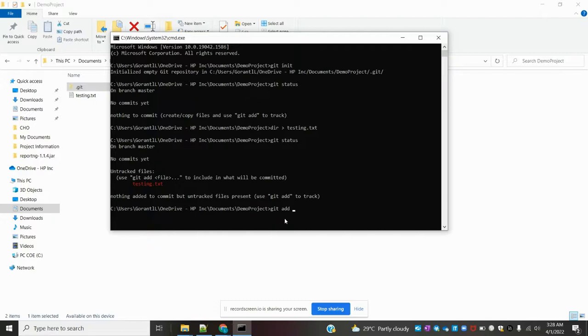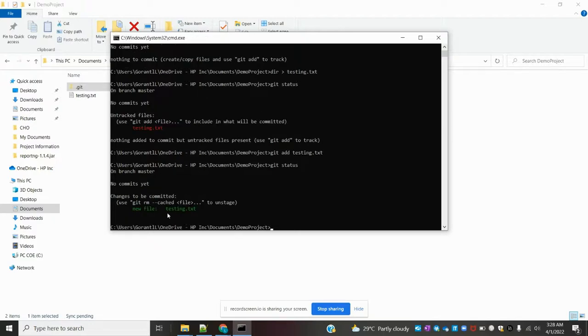One is using a file name after add, such as testing.txt. Then we check git status. Once it is added, it shows there are no modifications and everything is new.